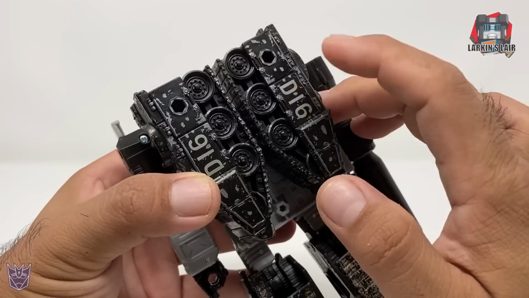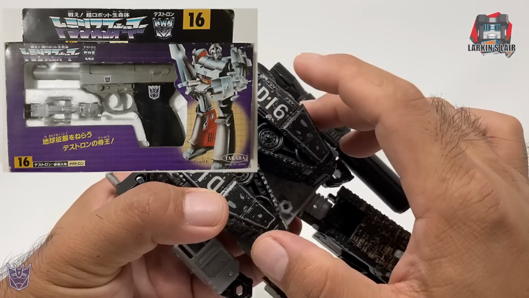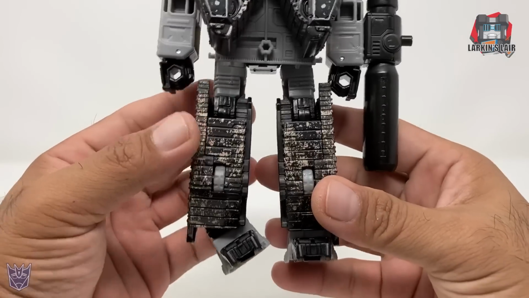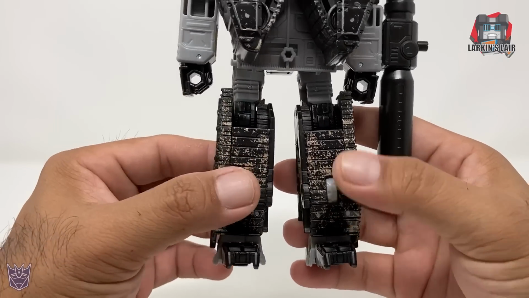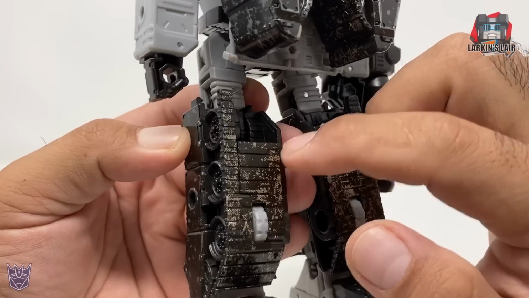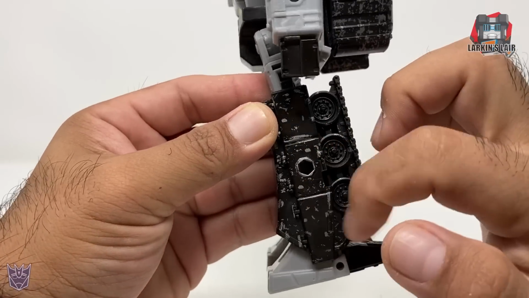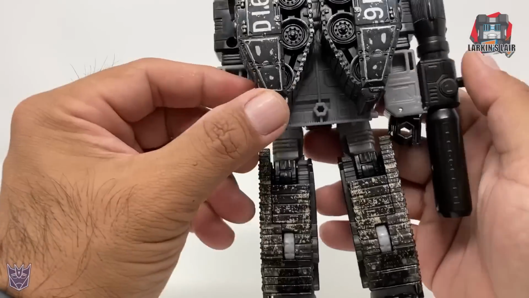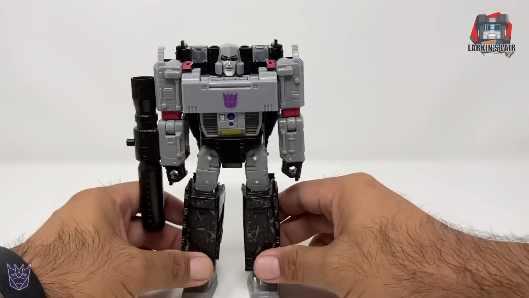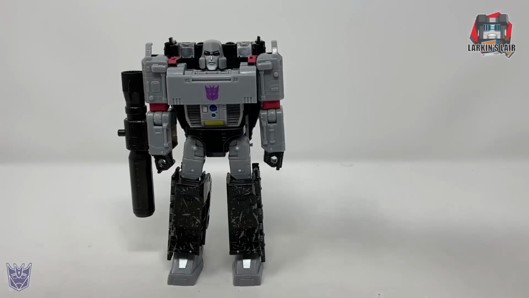I like they have the D16, which is a throwback to his original designation in Japan, where he was Destron number 16. Yeah, a lot of battle damage here. You can see it's a different tone of battle damage. Like, this is more of a brownish metallic, and this is more gray, so I guess that's kind of cool. But let's bring in Siege Megatron for a little comparison before I do a full review.